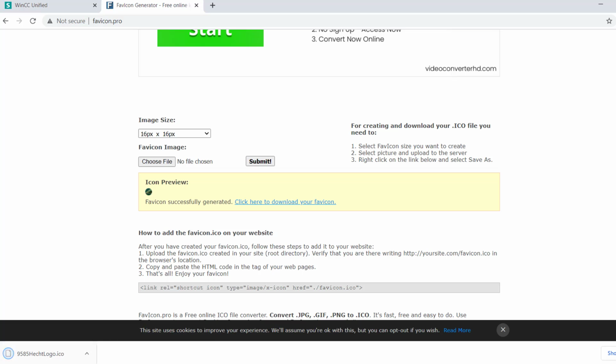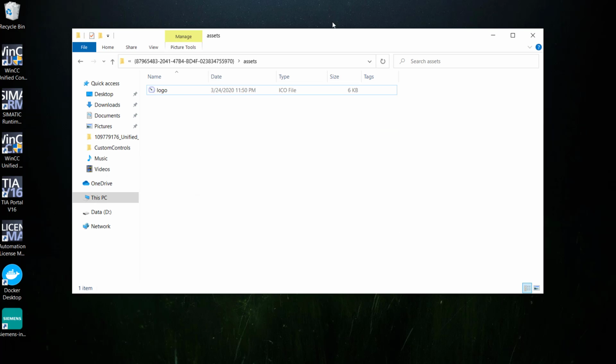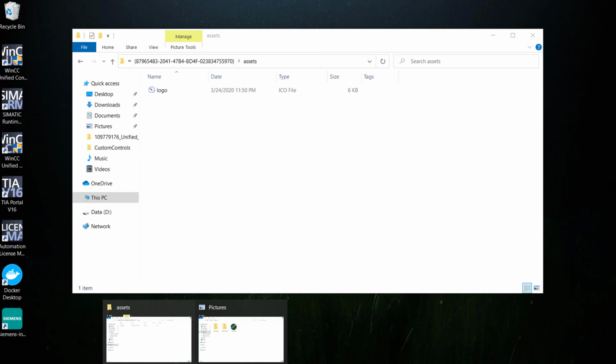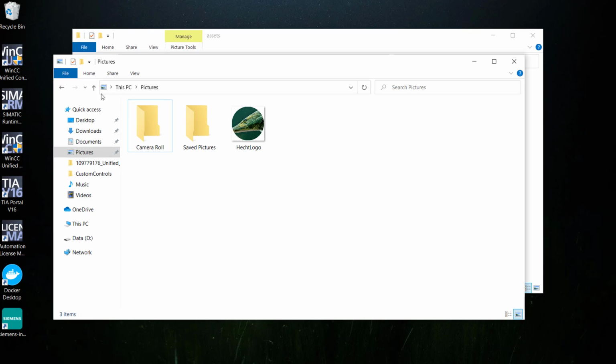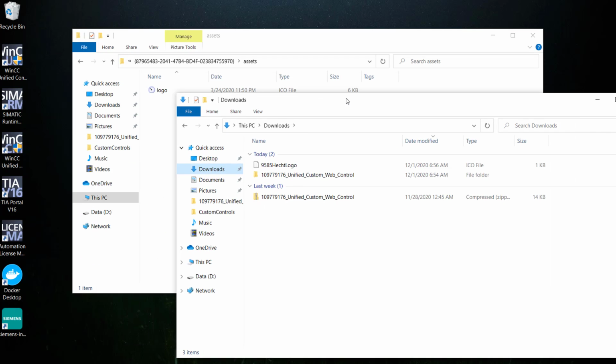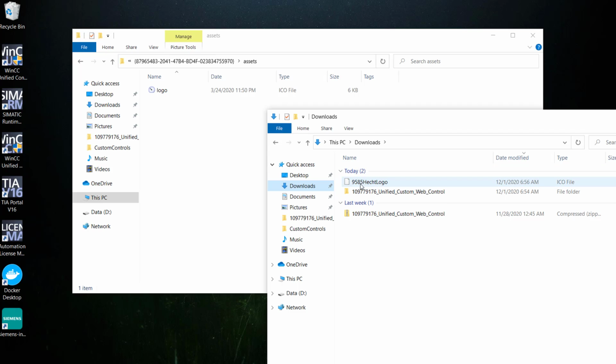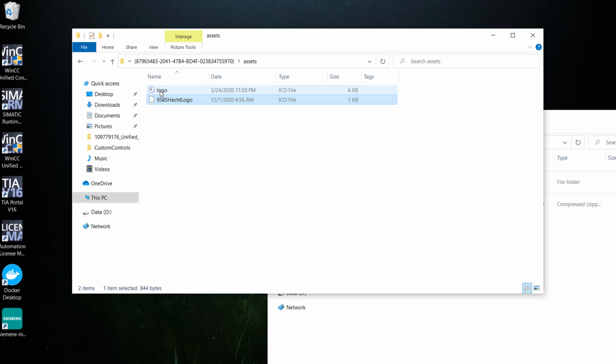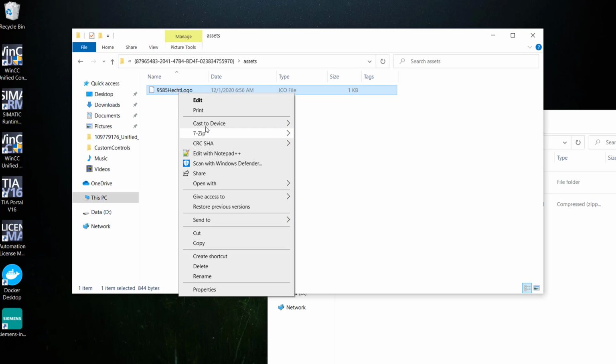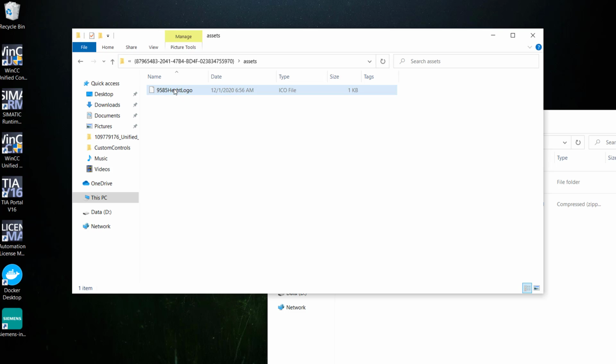You can add your own file, but this ICO file is smaller in size, so it makes no sense to add, say, a 3 megabyte bitmap as an icon. This icon is later displayed in TIA portal.